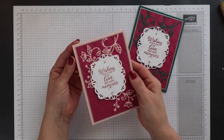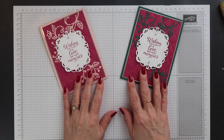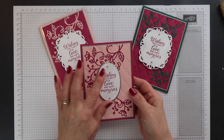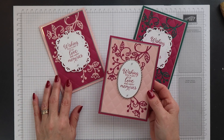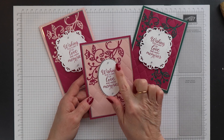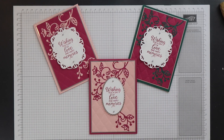And my original one. I did do a third card reversing the colours to my original one. I had to cut out the sentiment using different dies this time because when I stamped it I stamped it too close to the left hand edge. But I think it looks good still.